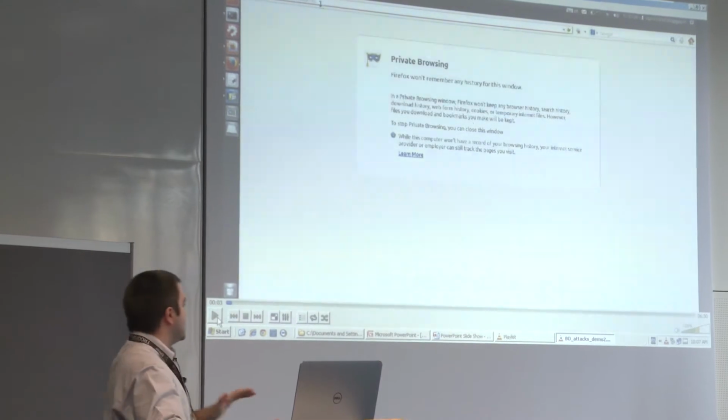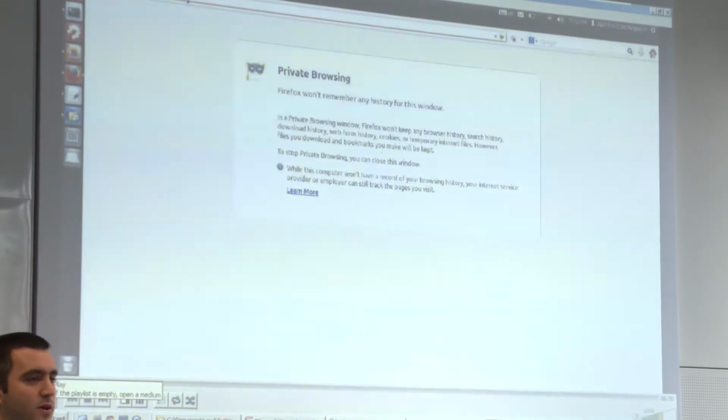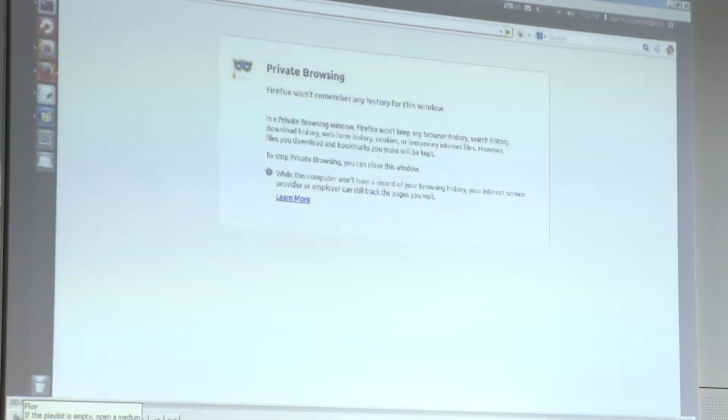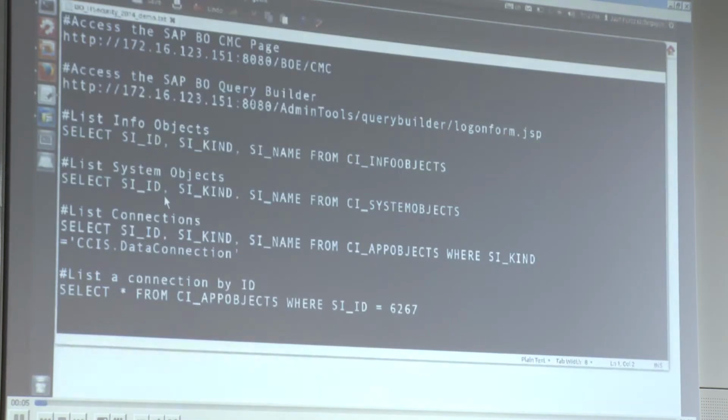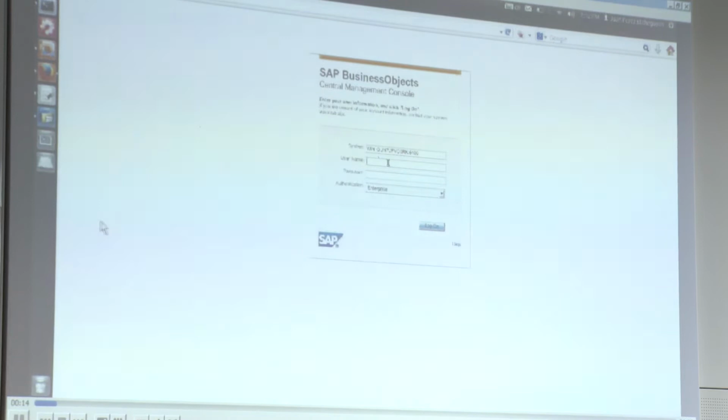Okay, so this is kind of a long demo. What we're trying to show here is that from a compromise of BusinessObjects, the attacker would be able to jump to a different system. The attacker discovered a BusinessObjects system on that IP address. He knows that URL, and he executed an exploit, any exploit, zero-day, weak user, any vulnerability you can figure out, and the user has high privileges on the system.